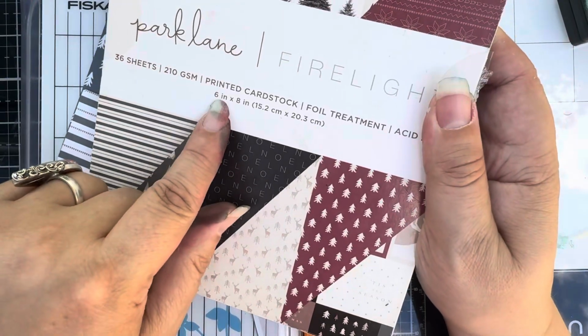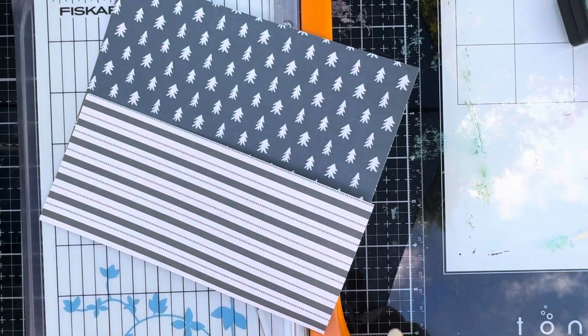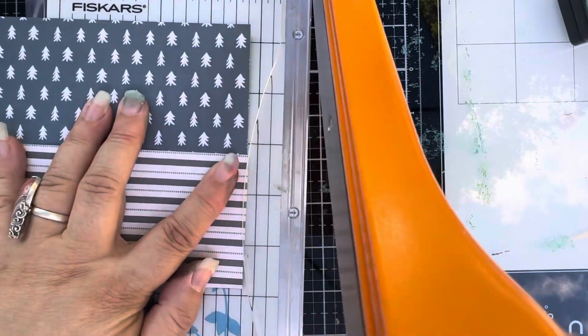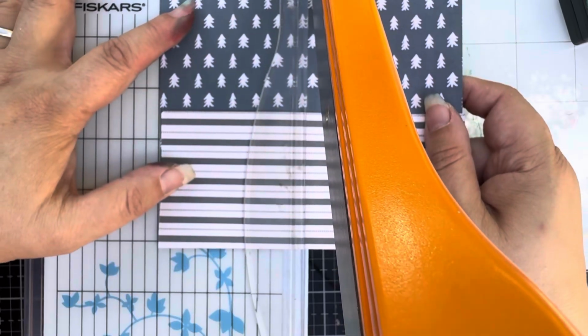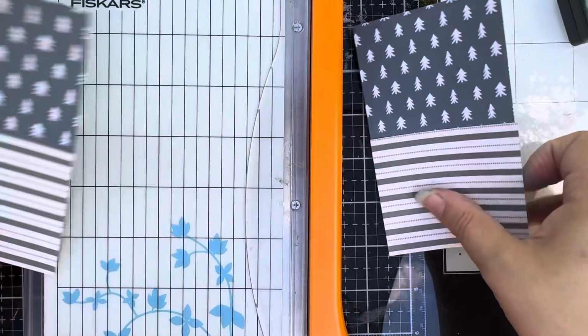So in this, I know this is 6 by 8 inches. So I need to cut this at 3 in order to get it perfectly in half. So at the 3-inch mark, there we go. Now I have 2. See how this is coming along super, super easily.